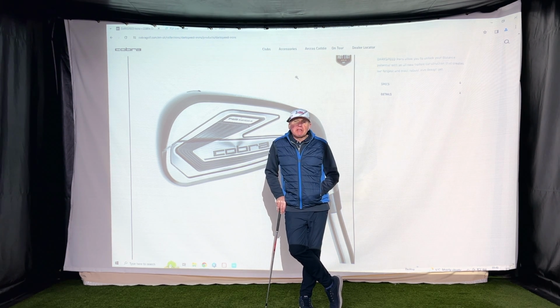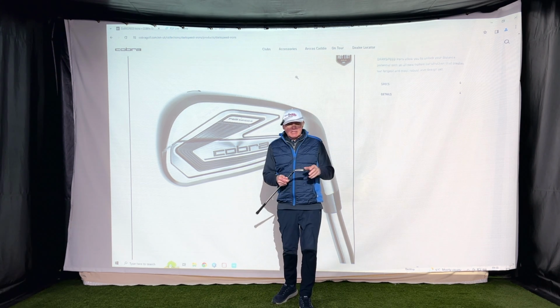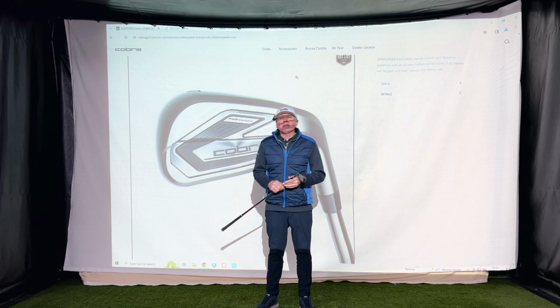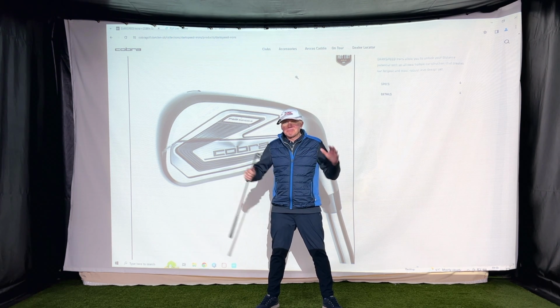Cobra. I'm a fitting center. I do Ping, I do Mizuno, and I do Cobra. Ping's my number one by a long chalk, and then Mizuno and Cobra kind of fill in a little bit for me. And I'm always interested with Cobra products. They're quite innovative and quite bold and quite daring with what they try, and it's always a little bit hit and miss when it comes to selling them. It's either brilliant or just doesn't work.